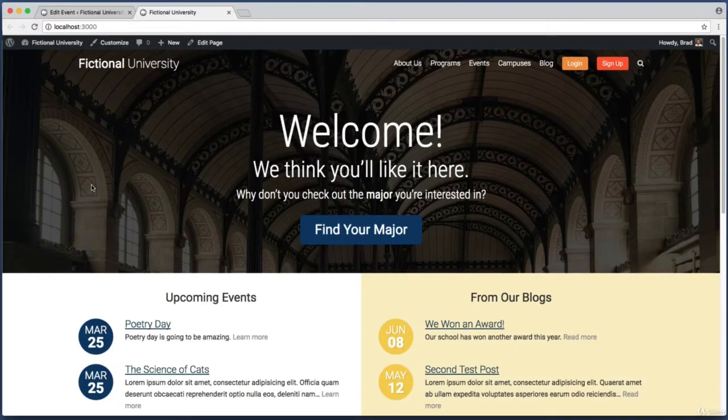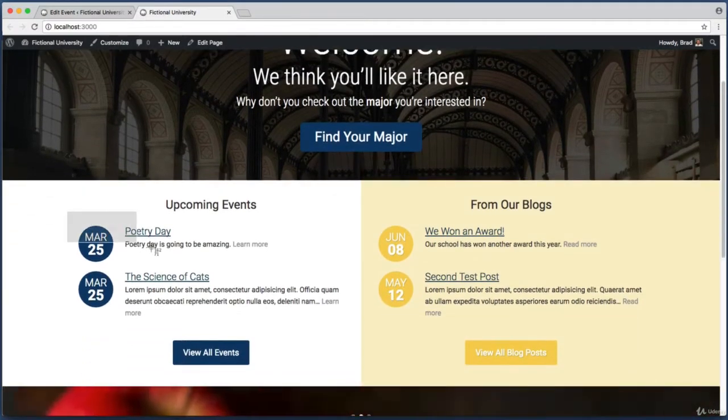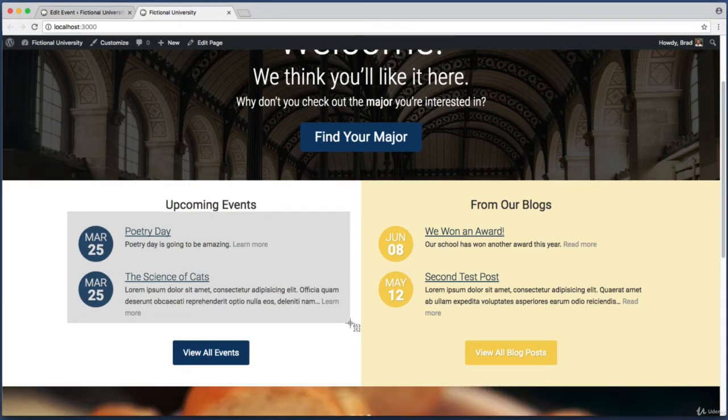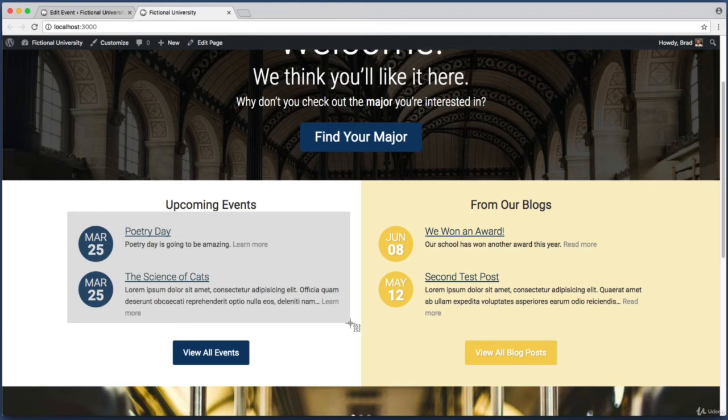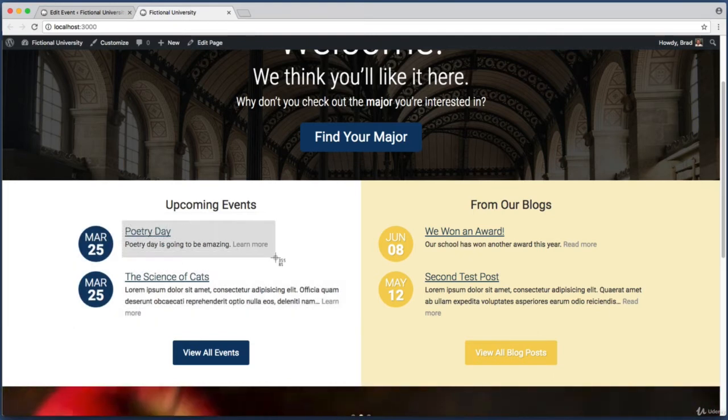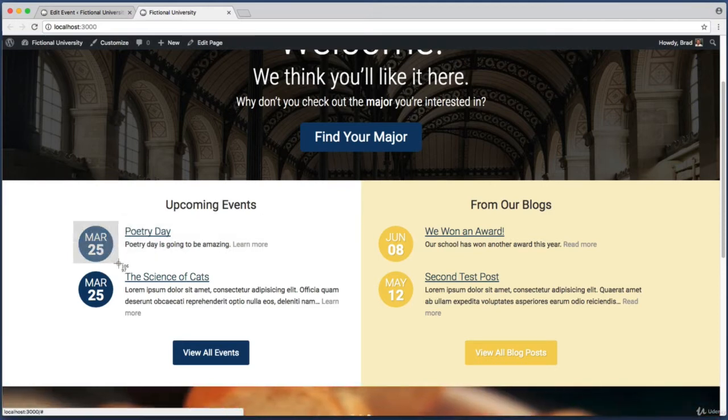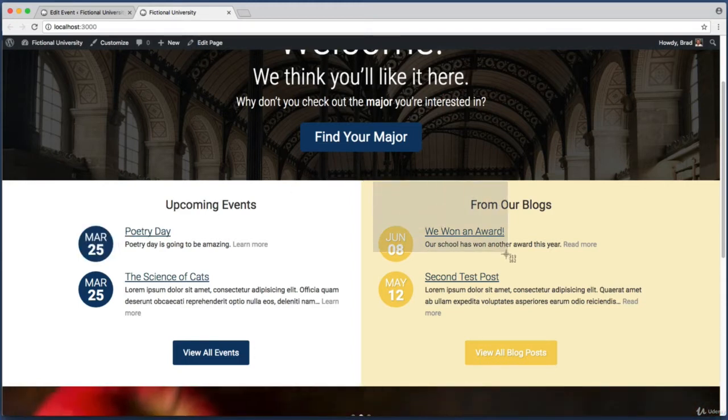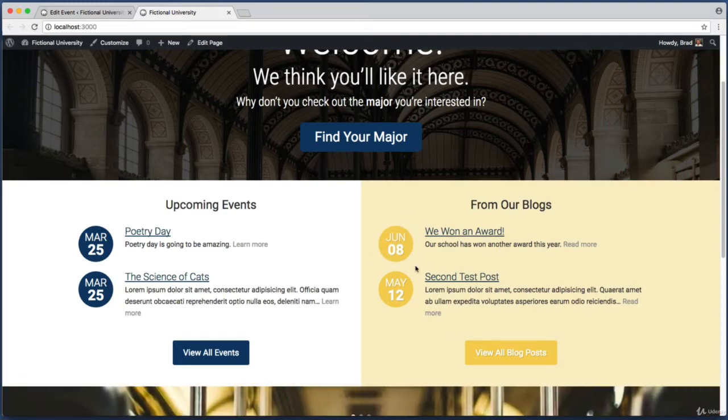So in a previous lesson, we wrote code on the home page here to pull in two events, right? These are using our custom post type named event. And the title and the text and the permalink is real dynamic WordPress data, but this date is still fake hard-coded static HTML. Now you might remember that when we set up this section, the most recent blog posts, these dates are indeed real dynamic data. These are the dates that each post was created on.